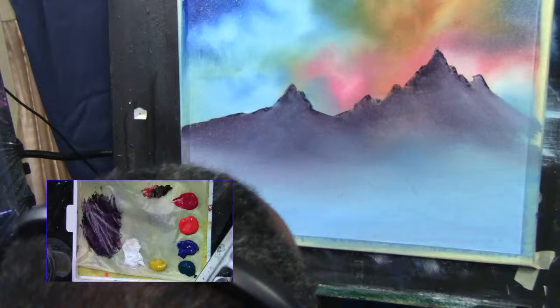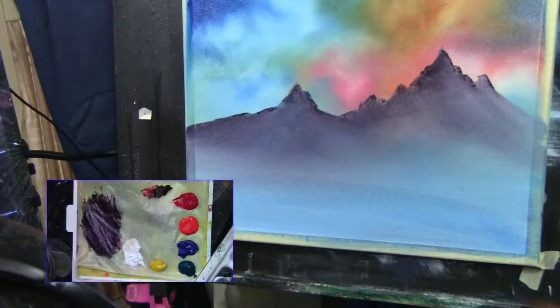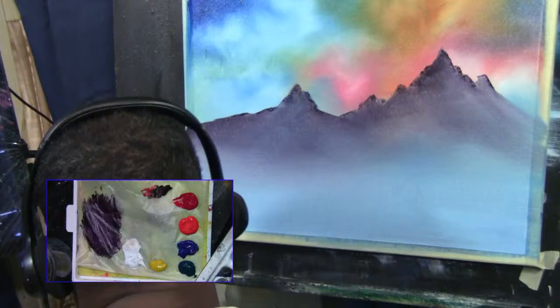On in there. Okay. Basically, this is what I have going on. Just like so. Okay. All right. Just rinsing off the brush.